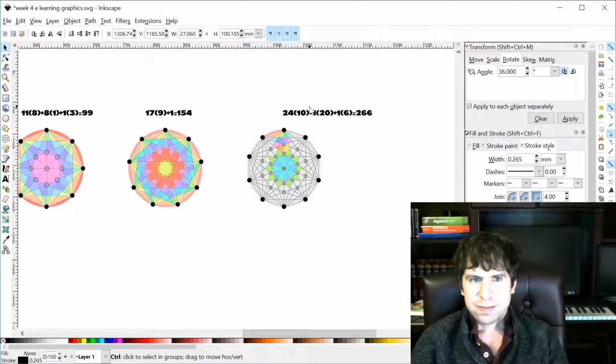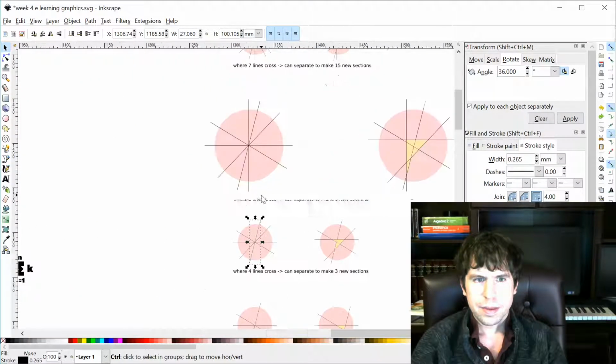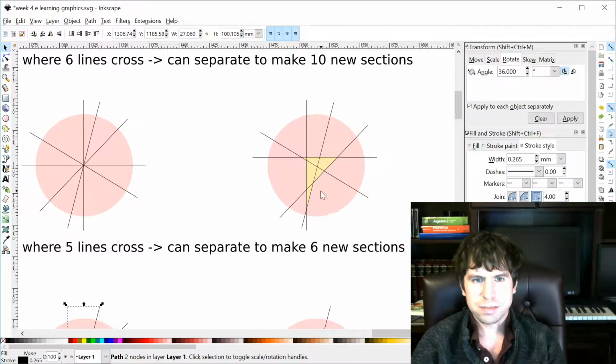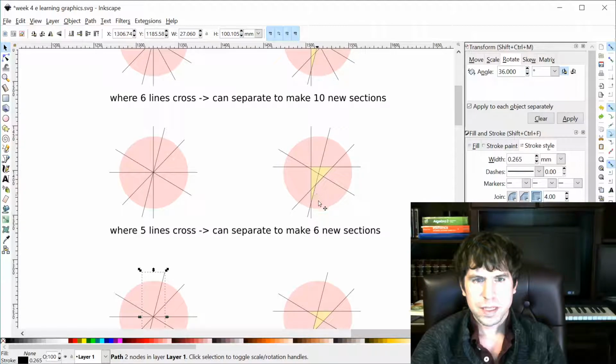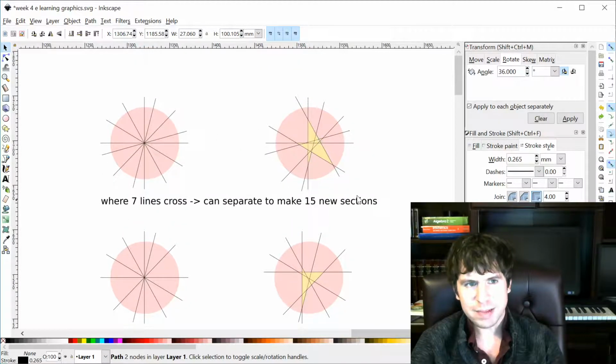As best as I could figure, with 5 lines, I thought I could get 6 new sections. With 6, I thought I could get 10. I don't know. I'd have to double check that.